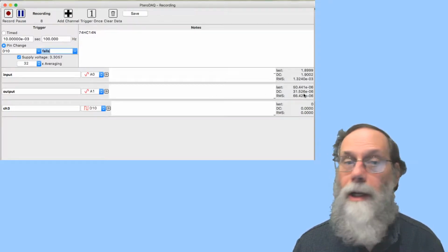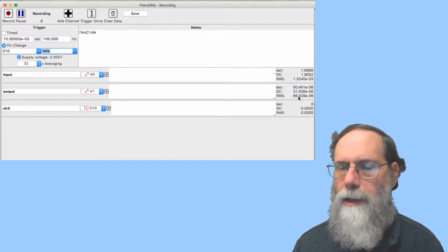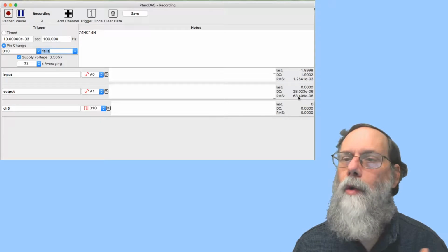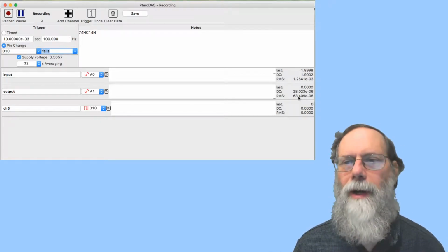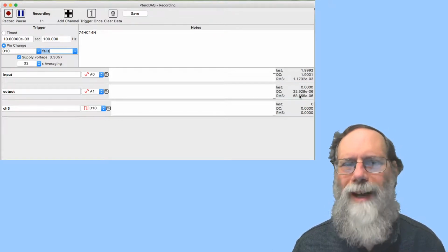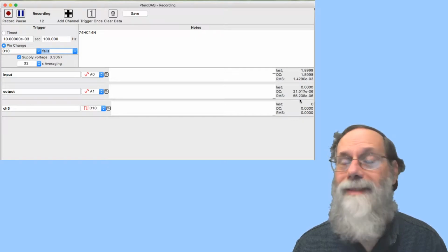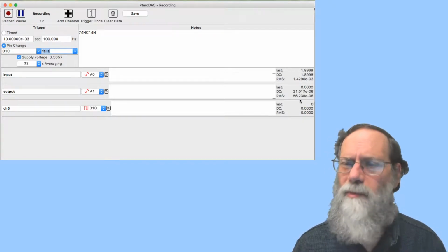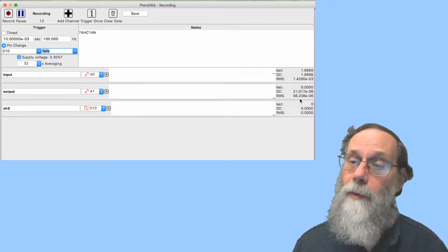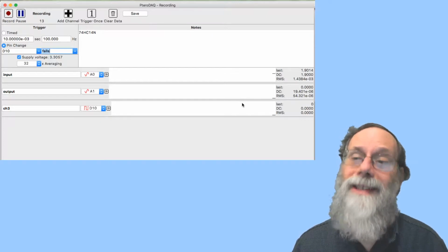Notice that the output voltage here is now very close to 0. One thing you'll notice when you do recordings with the TeensyCLC is the analog to digital converter has a little trouble right at 0 and right at 3.3 volts. The very ends of the range, it can't always get all the way to the end. And so you will often see numbers that may be accurate, maybe not accurate. It's hard to tell. The instrument just isn't that good right at the ends of its range. So I wouldn't trust this DC value being 22 microvolts all that much. It could be anywhere from 0 to 60 microvolts, and the instrument really can't tell. Same thing for when we were looking at the voltage before, where it was a few microvolts below what the power supply voltage should have been. That might have been measurement error again.